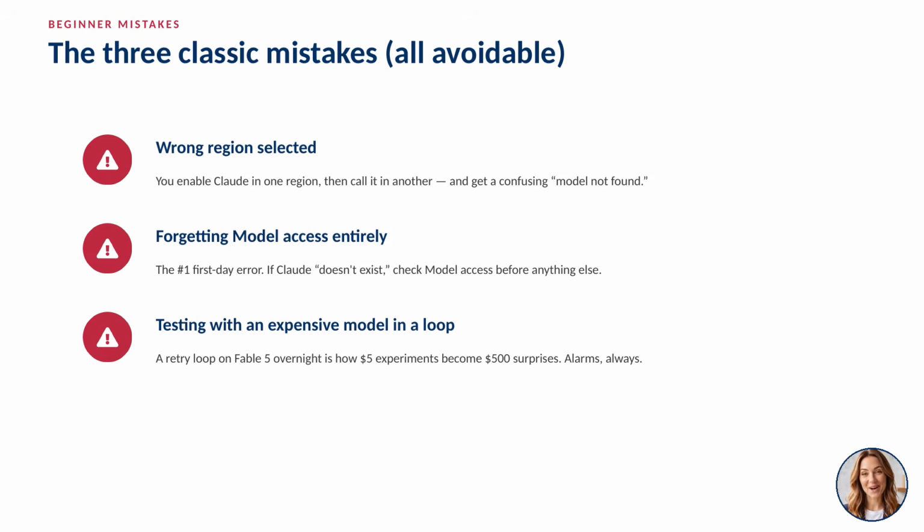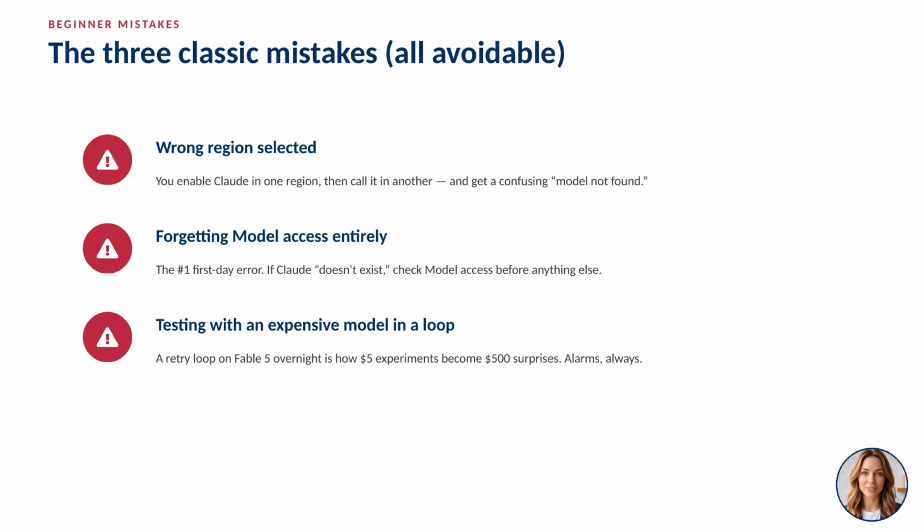Mistake 1, the wrong region. You enable Claude in one AWS region, then your code calls a different region, and you get a confusing model not found error. Check the region name in the top corner of the console matches the one in your code. Mistake 2, forgetting model access entirely, the #1 first-day error. If Bedrock acts like Claude doesn't exist, go check model access before you debug anything else.